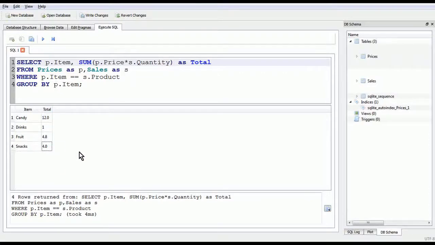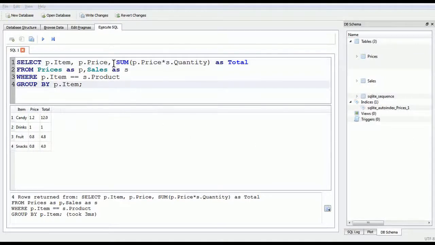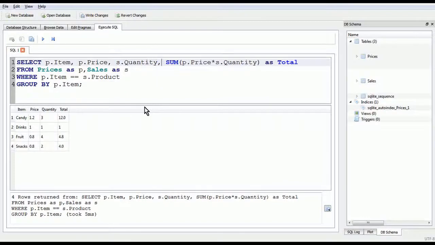the numbers are bigger. Let's try and actually put the rest of our columns back so we can make sure that the math is correct here. First, let's bring back the price. There you go. So now we have the price inline as well for each one. Let's also bring back the quantity. Now, again, just having this on its own will give us a wrong result because this quantity is just one of them. But now we're dealing with a sum. So we need to do sum on the quantity as well.